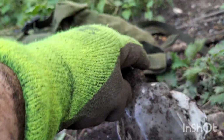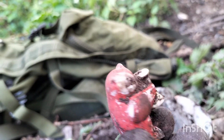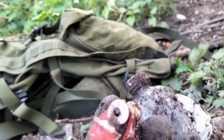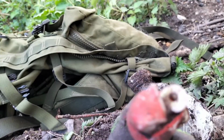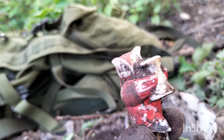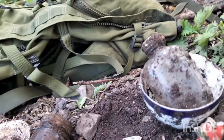A modern screw top bottle, and this, a little owl holding, I presume he's holding a beer of some sort, or well, it's got a hole in it, so I wonder what that was for. Some sort of holder. It's only got a small chip in its base, so I can repair that. So we'll probably be coming home. Right, let's crack on.